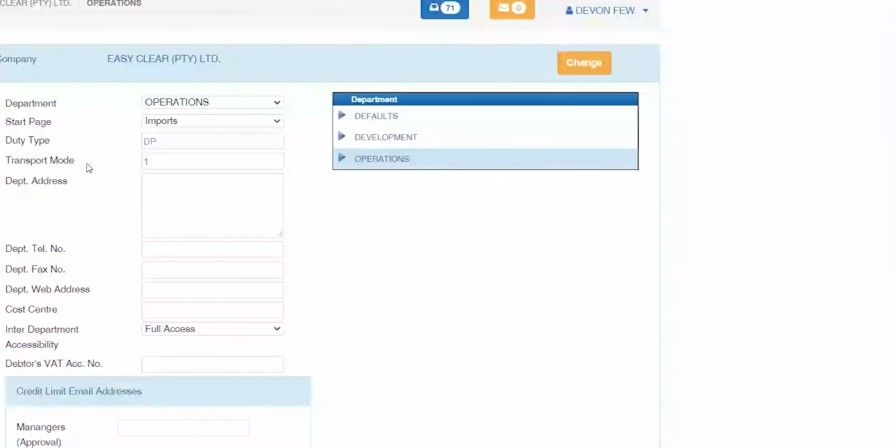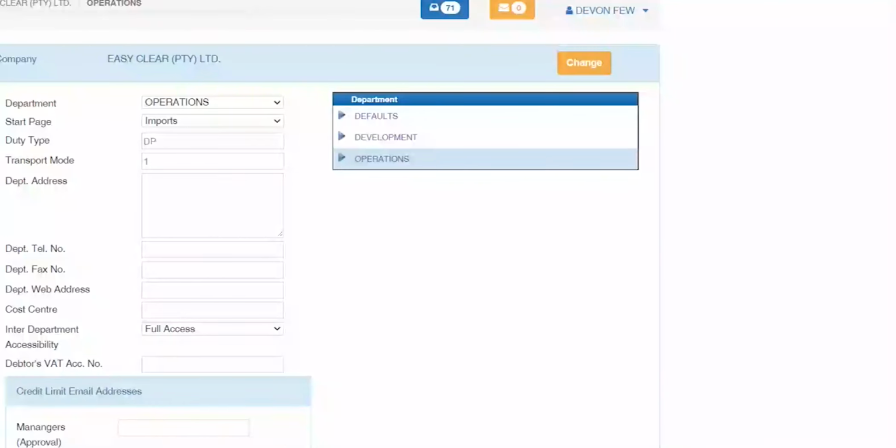You'll have to manually change it to JHB. So we use common defaults for those items over there. I'll just go back into clearing imports, and because I didn't press save, I can't search for the file number I was preempting or adding. So I'll have to add the file number from scratch.